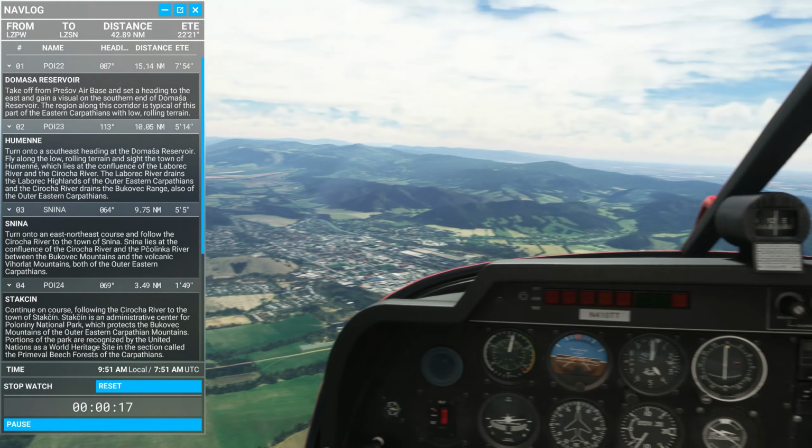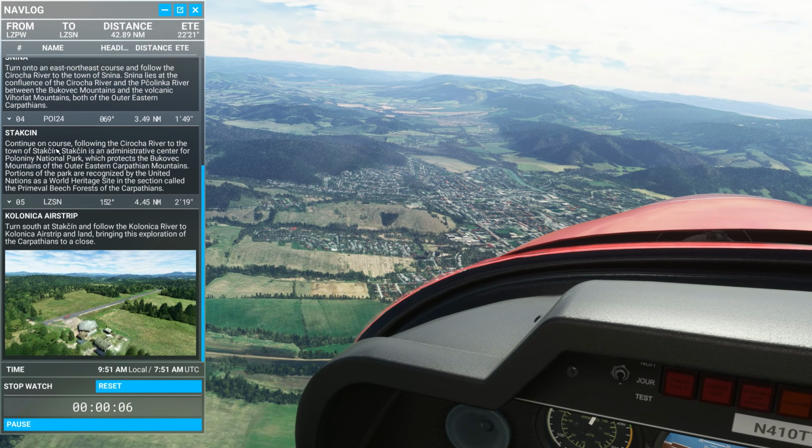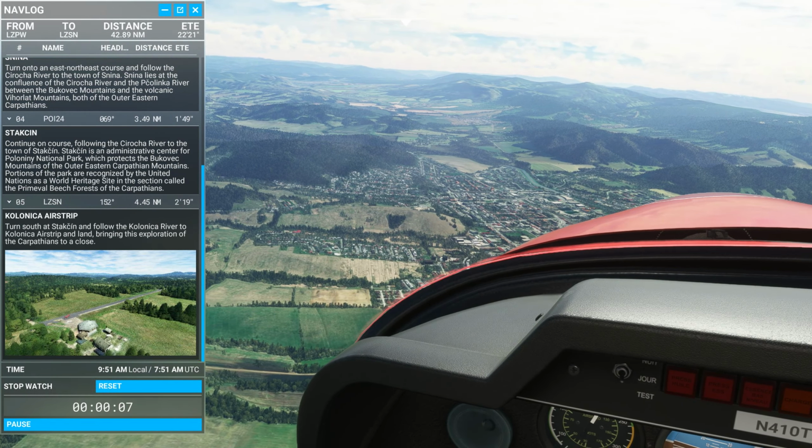There's our town there, so we're going to go do that for about 5 minutes. Actually, let's reset it now, so we just hit the town. Then right after that, we're going to go to another town, Stakton. It's right next, it's only 2 minutes away. And then that section is called the primeval beech forests of the Carpathians. Then we're going to turn south at that second town and look for a little tiny airport with trees around it.